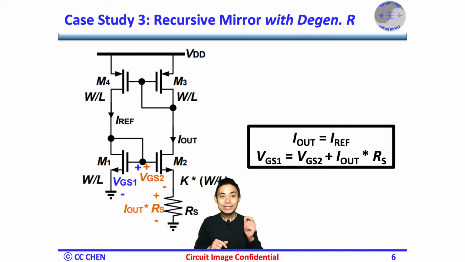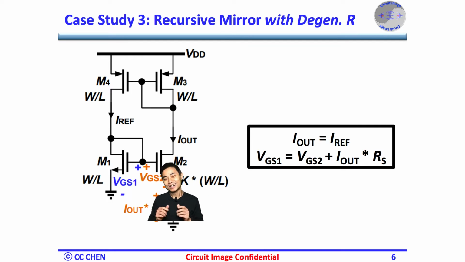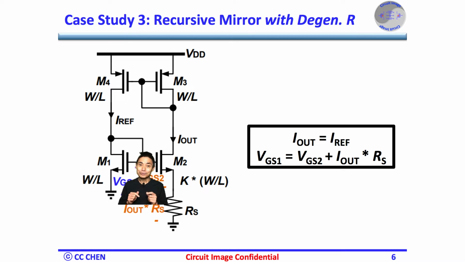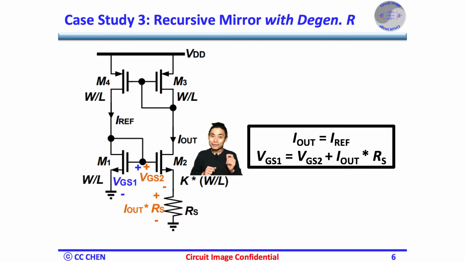Great. We could add a source degeneration to the current source, which provides negative feedback and stabilizes the biasing, as we've known from Microelectronics 101. So, the diode-connected M1 will mirror the current to the M2, and both IR and IREF are equal. The device size of the M2 must be bigger than M1 for sure, which is K times the size of M1 in this image, due to the overdrive of M2 being degenerated by the source resistor R_S.